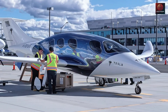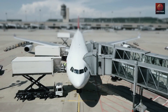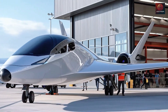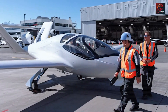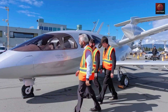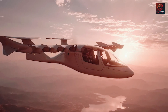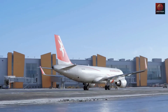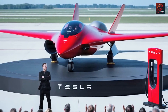Older turboprop aircraft usually require four to six maintenance man hours for every one hour of flight, just for engine upkeep. Since the Tesla Super Electric plane doesn't use a combustor, oil system, or large gearbox, that number drops to about one to two man hours per flight hour — a 50 to 75 percent reduction. The modular approach also allows airlines to keep pre-tested and pre-balanced spare pods ready in storage, lowering power plant-driven aircraft on-ground AOG time by 30 to 50 percent and improving on-time performance by five to ten percentage points.